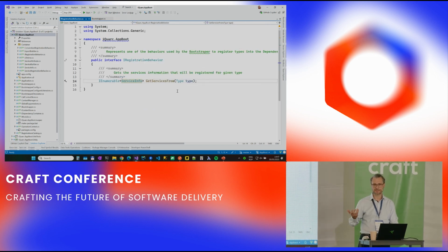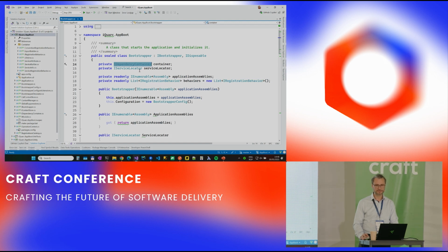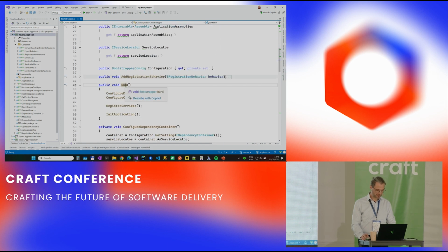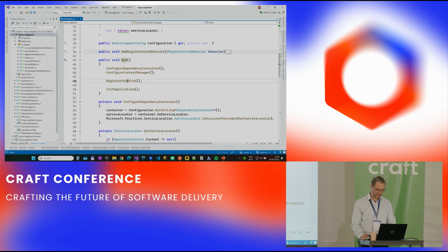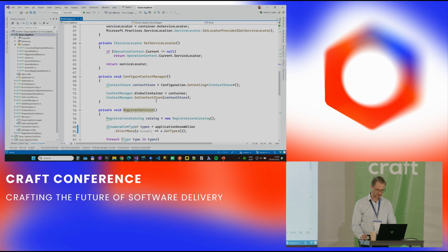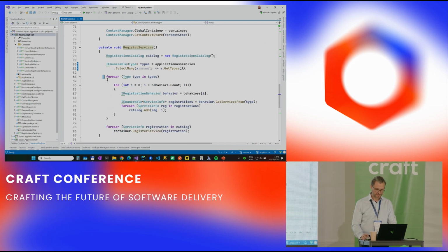It's basically an abstraction of a dependency injection container. Actually, the way we've written it abstracts the dependency injection container, so we could plug in any dependency injection container you would want to use. In the run function of this Bootstrapper class, there is some configuration with the container, and then there is this register services, which is basically two for loops.